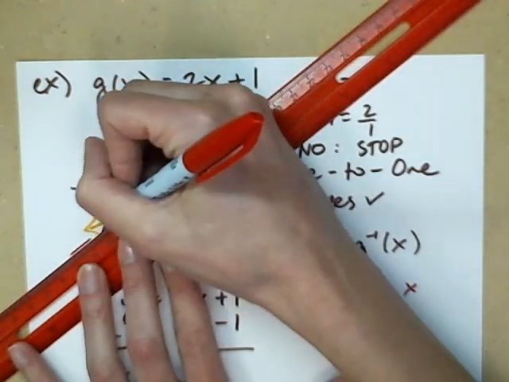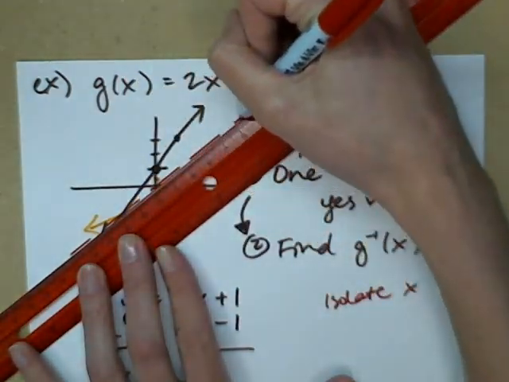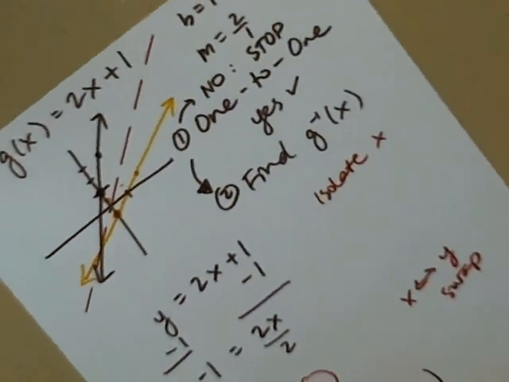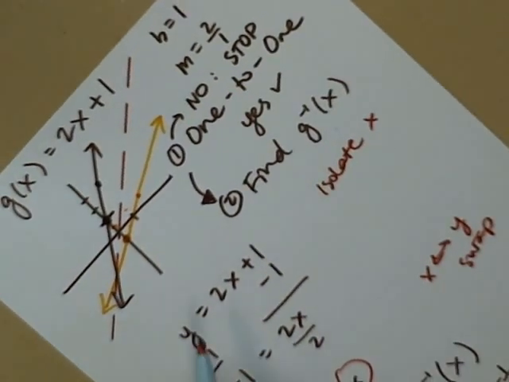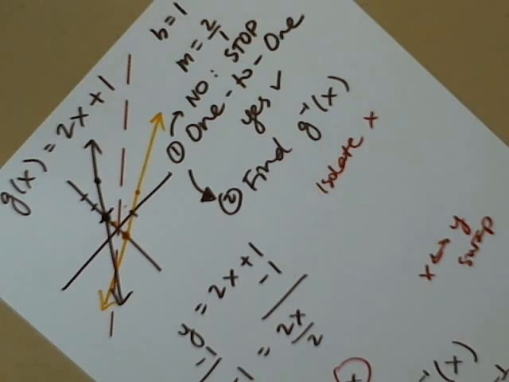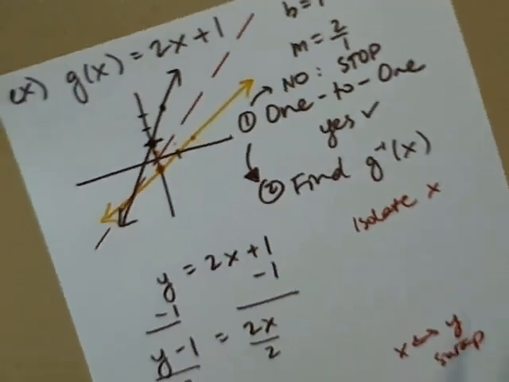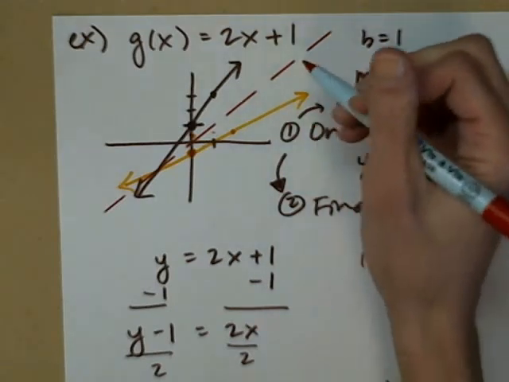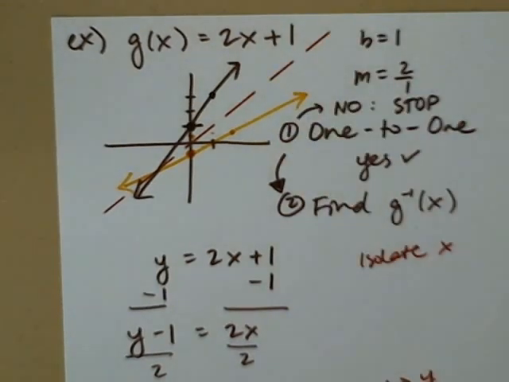So if I eyeball a diagonal, maybe it's about here, I'll just draw it with my red pen there. I don't know if you can tell, but if I tip it maybe you can. I've got a mirror image of these two lines across that diagonal. Remember we've been talking about that x-y swap? Well, we actually have the x-y swap here across that diagonal.